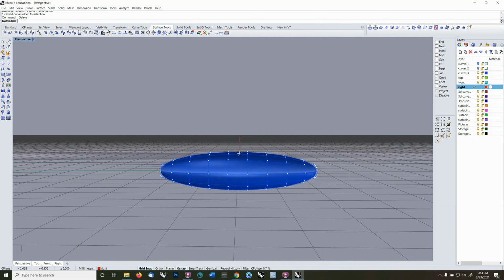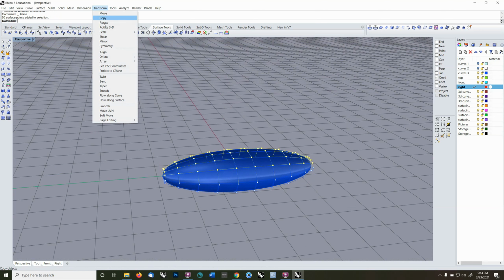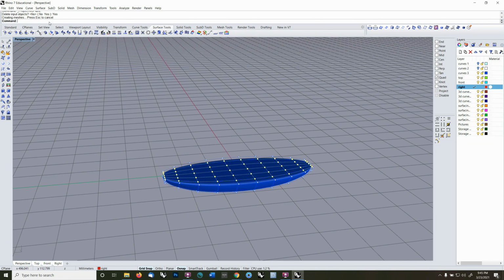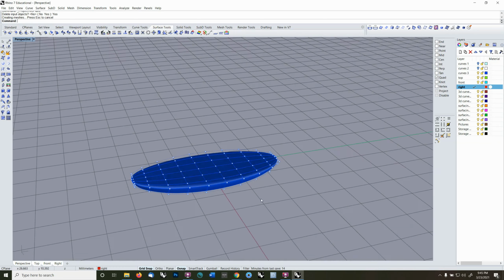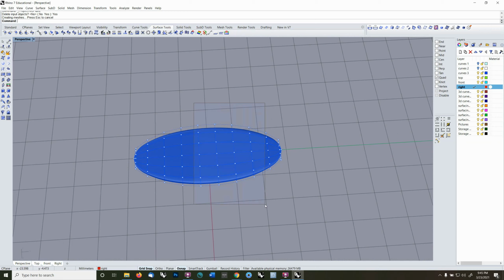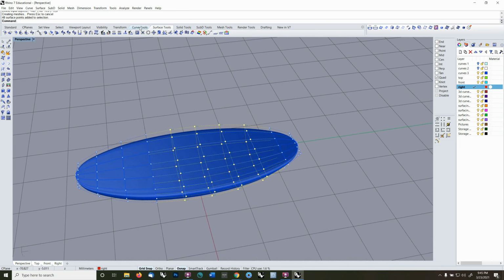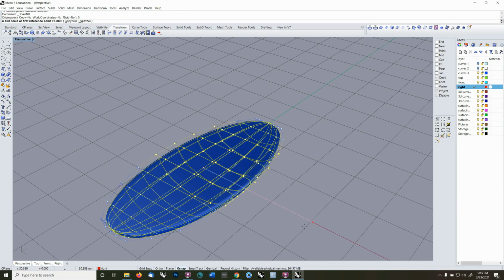I'll grab all of the top half points and I will project them to the C-plane. Delete input, yes. And then I can come in here and grab these rows, and I can do a non-uniform scale. Or a scale 2D, whatever your preference is, they work the same way.